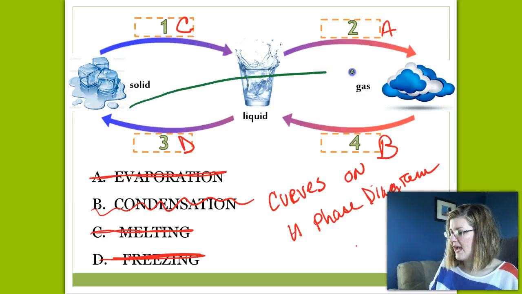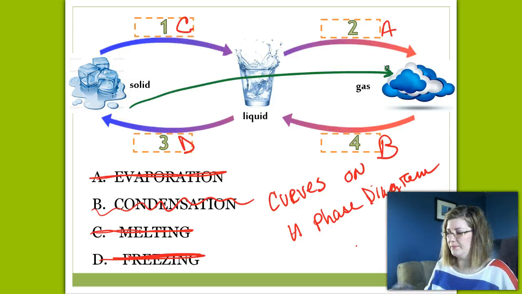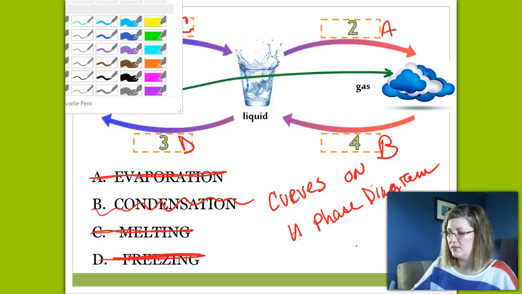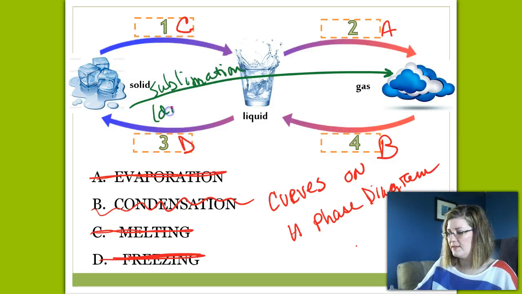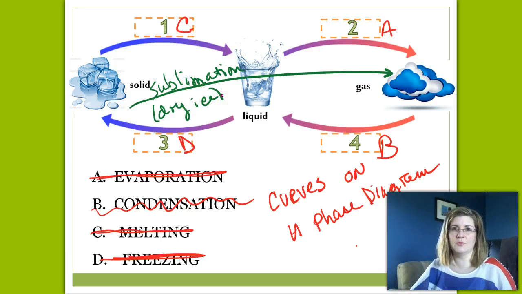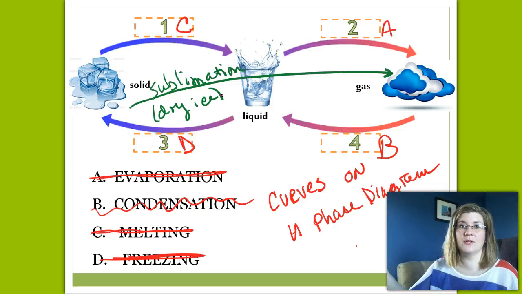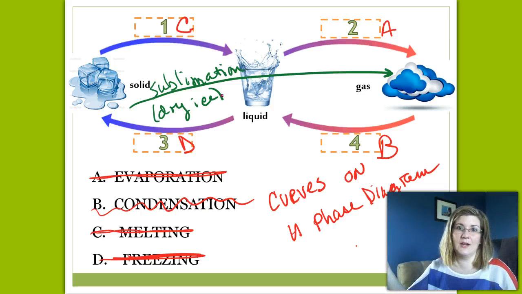Solid to gas is a transition, and that transition is called sublimation. And you particularly see this with dry ice. If anybody has ever done a cauldron at Halloween and gotten some dry ice, it kind of smokes. We live here by Penn State, so if you go to the creamery and you want to take some ice cream on a trip, they pack it in dry ice, because it's very, very cold.